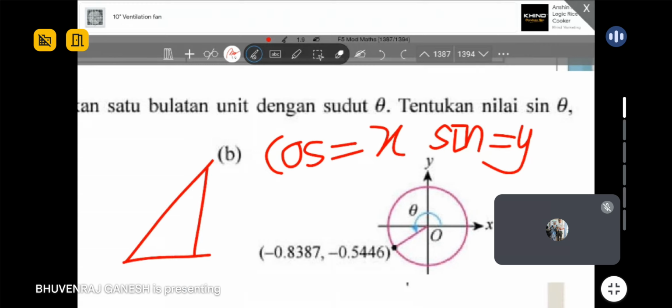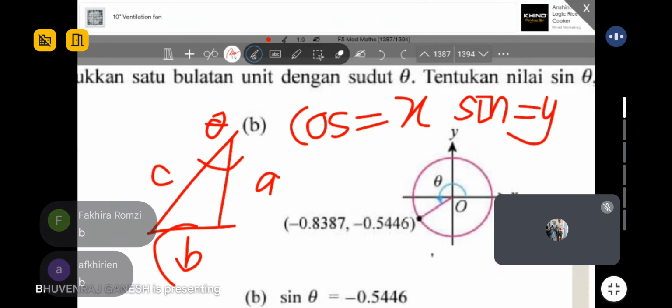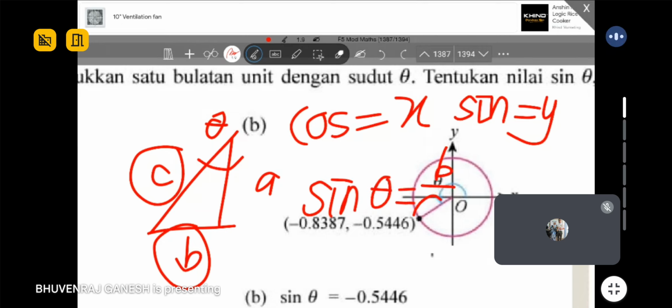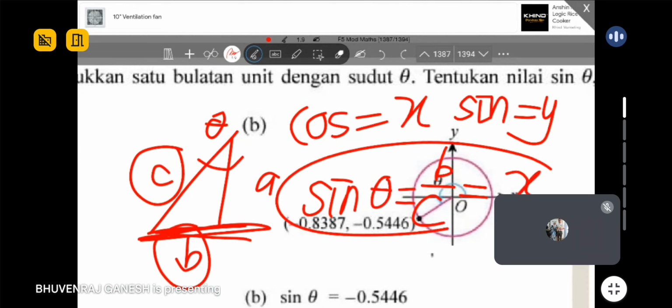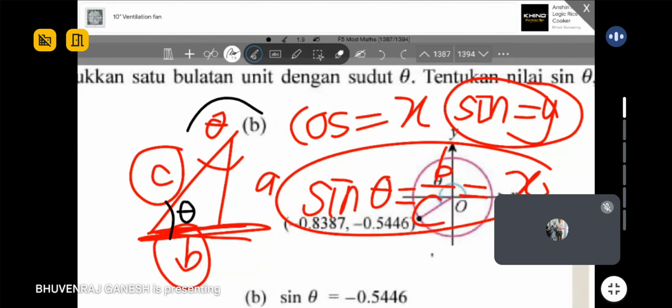Guys, let's say I change the question now, and my angle is here. My angle is over here. Can you all tell me where is my opposite? A, B, C. Which is my opposite side? B, right? Which is my hypotenuse, A or C? C, correct. So sin theta equals B over C. So what is B? X, because it is along the X axis. So it totally contradicts what we got earlier. Why is it like this? Because my angle has changed. My angle was originally here, now my angle is here. So it depends where the angle is. It's not a fixed value.